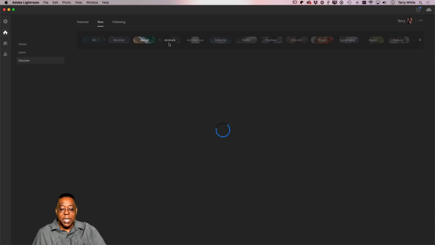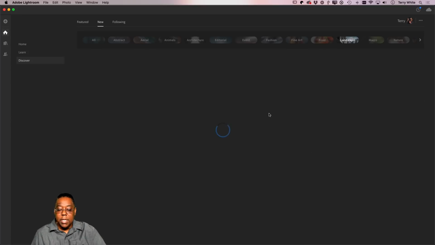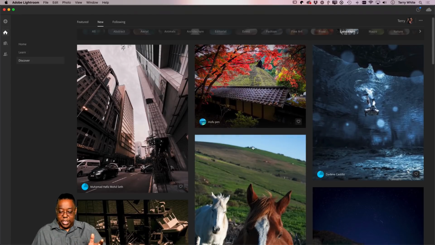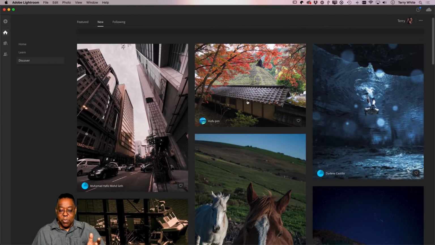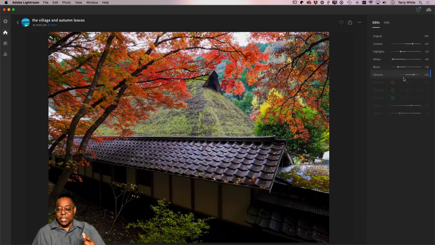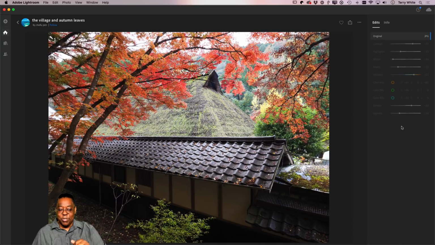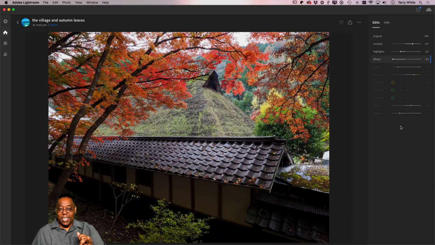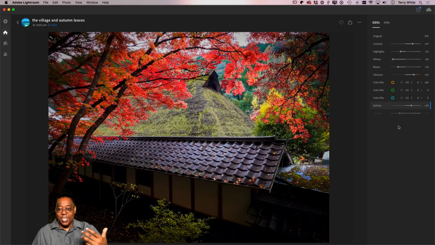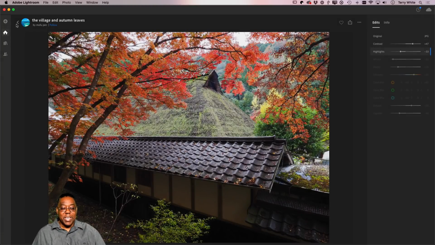Let's go to landscape. I can click on one, and again, I'm just looking at these for the first time. I can click on one of these, and it will walk me through what the person did step by step to get to their final photo. That's a great way to learn, if you see a photo you like, how the person got there. But prior to this update, these were all curated. You would have to be a photographer chosen by Adobe to be able to submit these. Well, now anyone can do these.